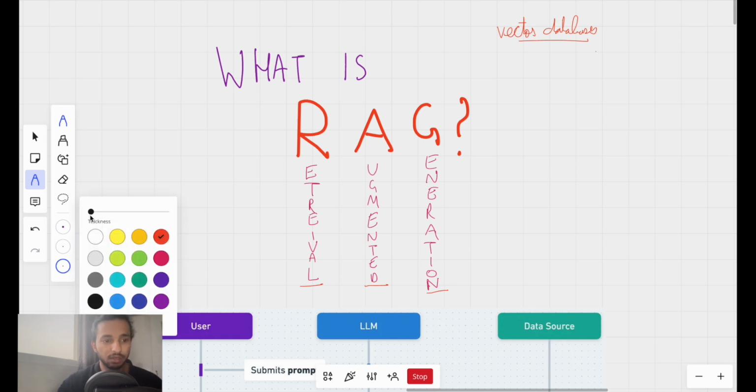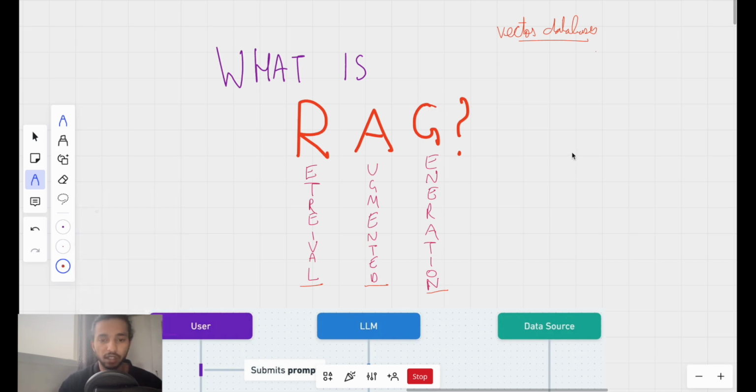So RAG is mainly used with large language models, right? And it is to solve an inherent limitation of large language models, which is the context length. As I mentioned in vector databases too, large language models have a huge issue with the context length. Older models have very little context length, maybe on the order of hundreds, and right now it has increased into the order of, let's say, 100,000. But it still is a problem.